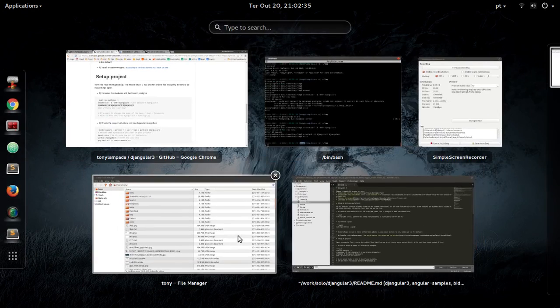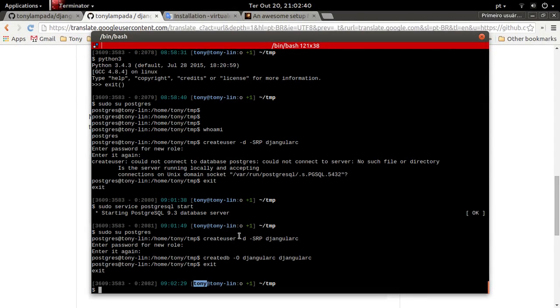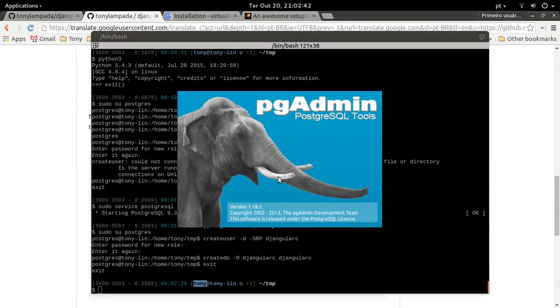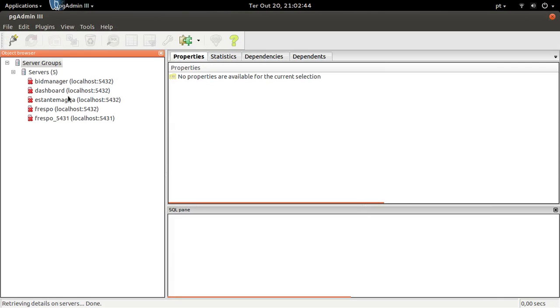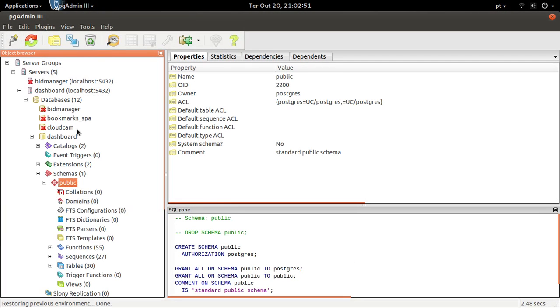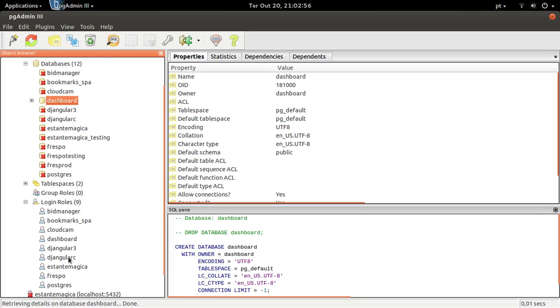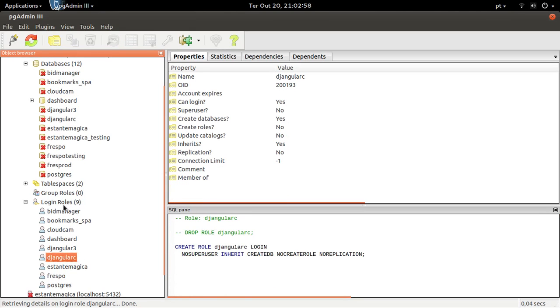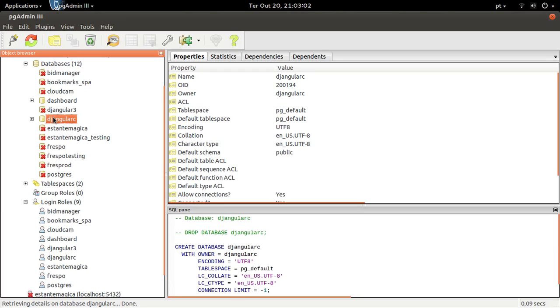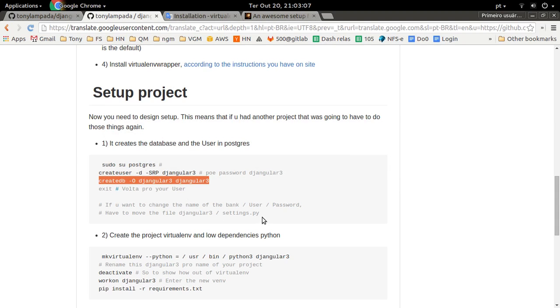So now, if we open pgAdmin, which is a database client, we can see that the database has a new user called DjAngular3 right here, and the new database called DjAngular3 here as well. All right, so we have a new database.